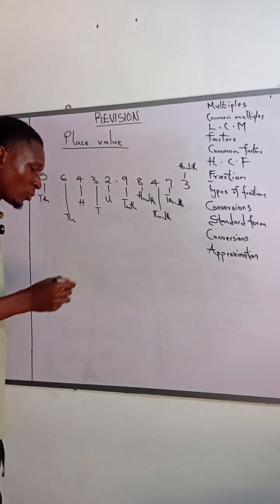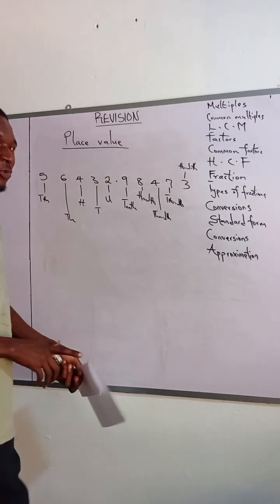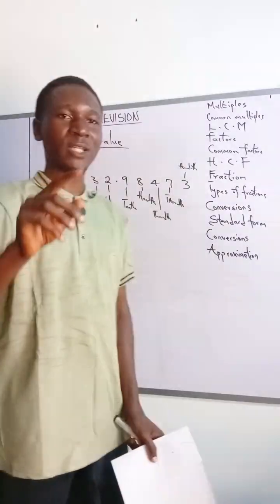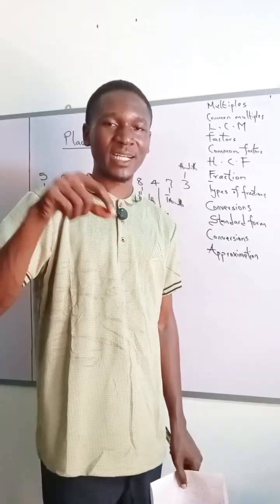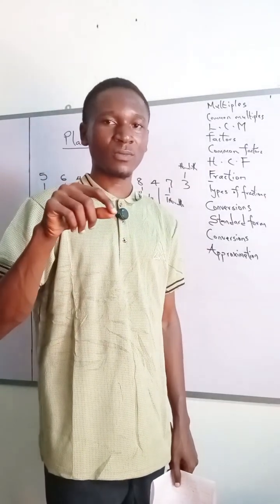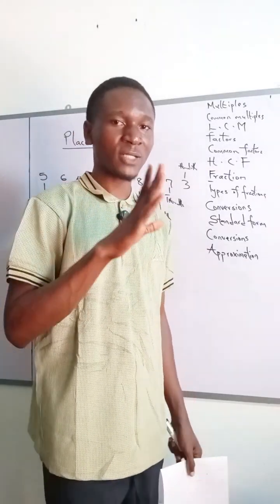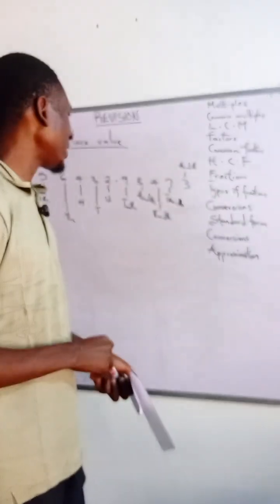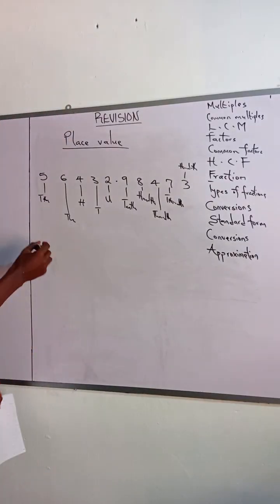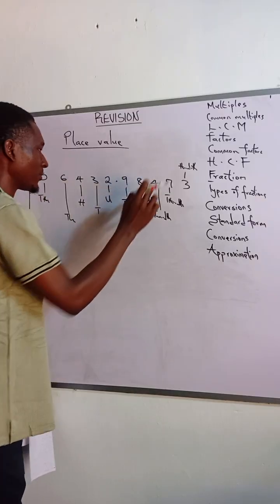So when you are asked to approximate, you are going to be given instruction on where to stop, and you must stop at that very point. Don't stop one number before the point or one number after the point. You must stop at that very point. Let's carry out an example. I can ask you to approximate this number now.